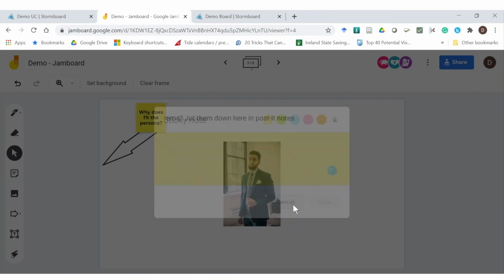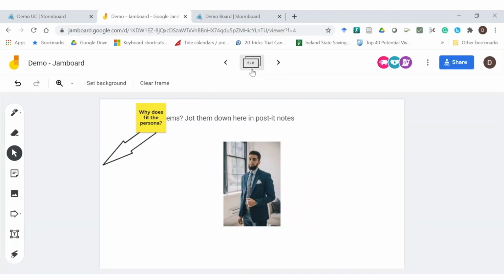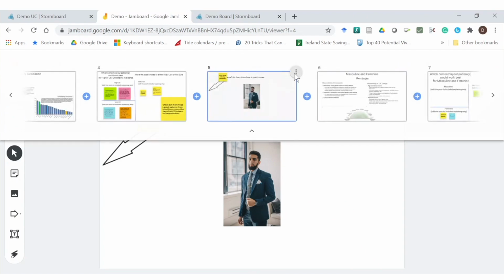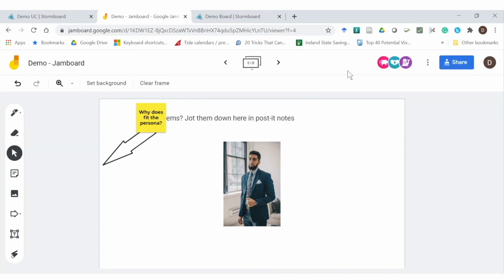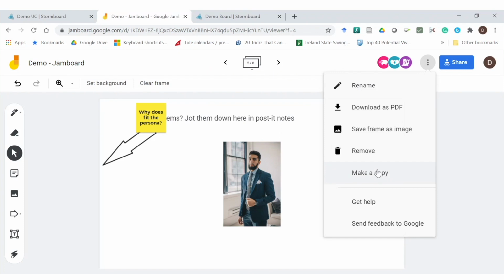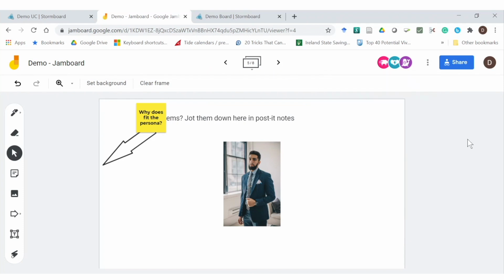They can also add in slides if they want. The danger is they can also delete slides if they want. So you just have to be a bit careful with having a backup of what they were actually asked to do versus what they actually did do. You can create a copy of that anytime you want. You can delete it, etc. Change it to be whatever you need it to be. So that's Jamboard.